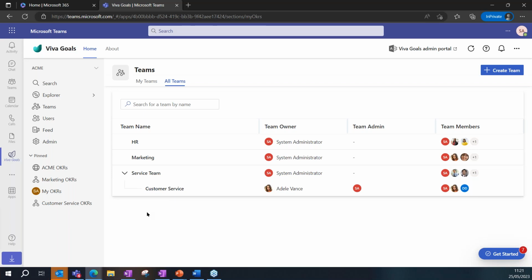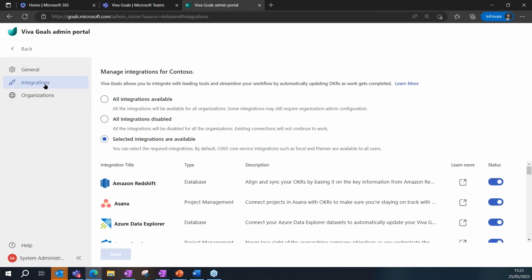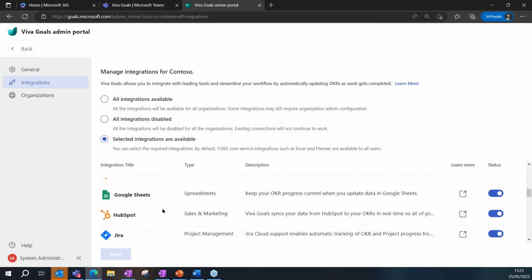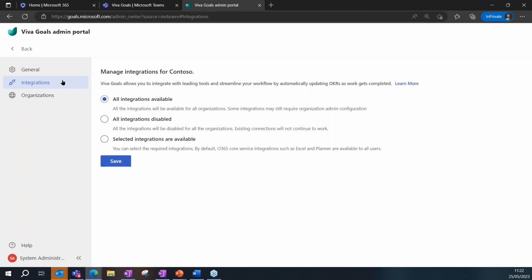We've just started experimenting with Viva Goals, and we see that as Sports Planner, but much of our work is in Project Online. Yes, Project Online. Project for the Web, more specifically, is a data source that is available now. If you're an admin of your Viva Goals tenant, you can go into the Viva Goals admin portal, and when you go to integrations on the left-hand side, you'll see all integrations available. Here we've got Amazon, Box, Dynamics, Excel. If I scroll down, there's Planner. I don't think I have a license on this tenant. Project for the Web is in there now as well. It was just rolled out this month, so have a look at that. If you want to turn on all integrations, you can from here, but you need to be an admin to do that.